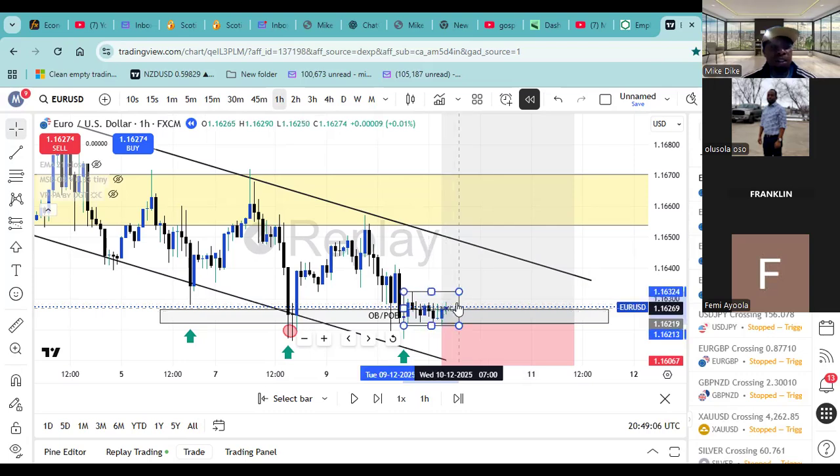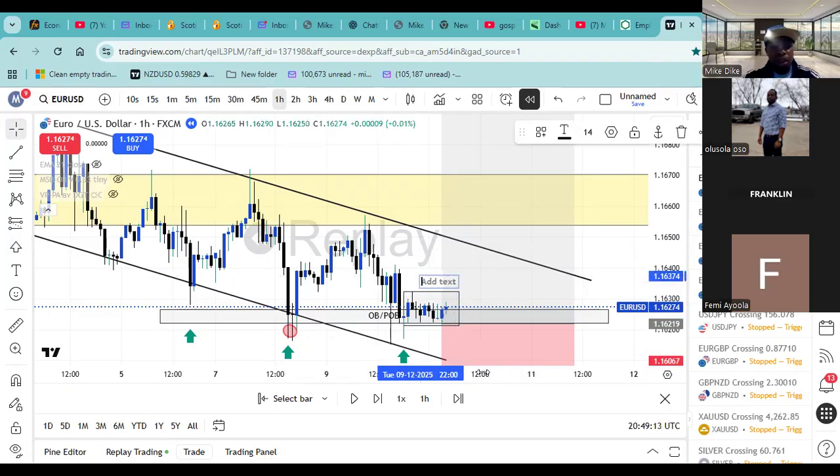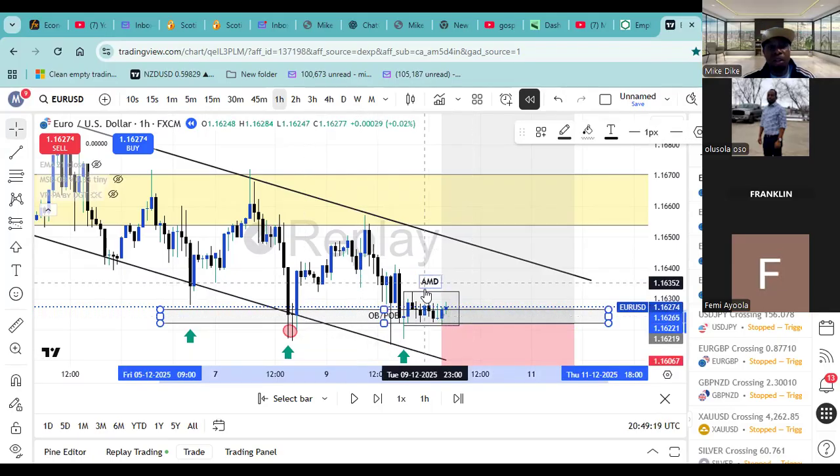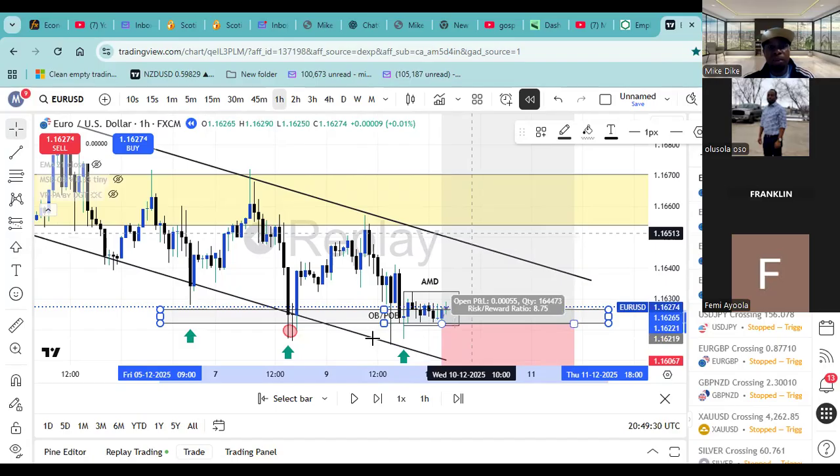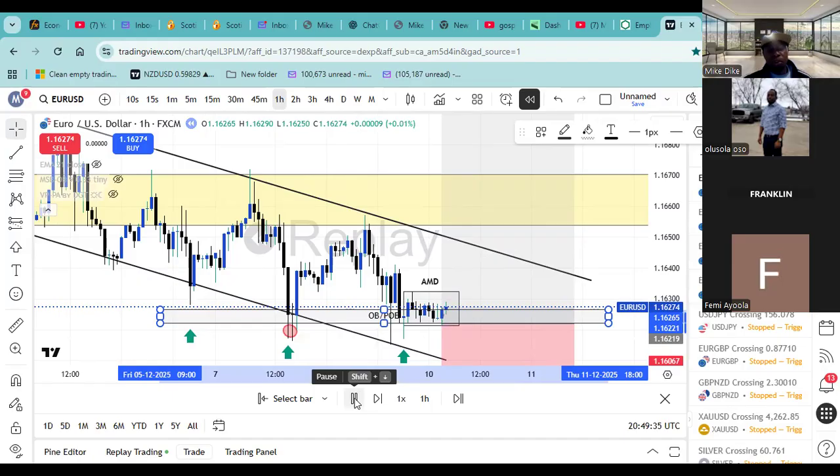I saw this ranging and I was kind of happy because I know the market is doing AMD at the order block. Anytime it comes to your order block, it's doing AMD. So now it's doing accumulation. Then it's gonna go manipulation, do as if it's gonna sell. Then later it distributes. So let's play it and watch. So this is how to avoid fake outs.